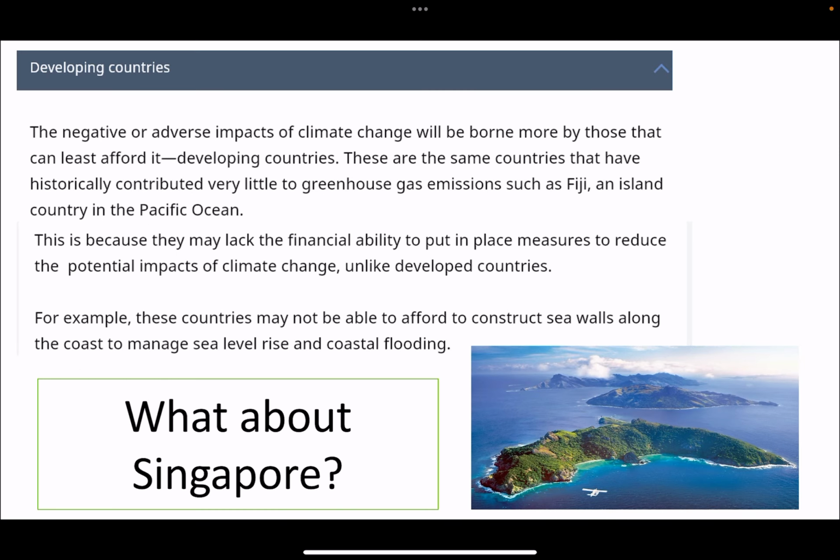When you are looking at developing countries, one key thing to note is they are developing. They do not have the same amount of economic ability, and they do not have the same amount of resources in terms of economic resources and technological resources. So when you don't have this kind of financial ability to put in your mitigation measures, you suffer the full brunt of the impact of climate change. So similarly, the multiplier effect that these places suffer from will be full force. What about Singapore? Are we a developing country? Being the only developed country in Southeast Asia, I guess has its perks.